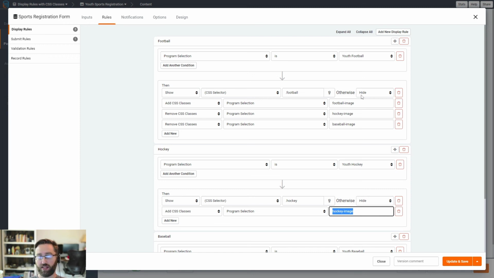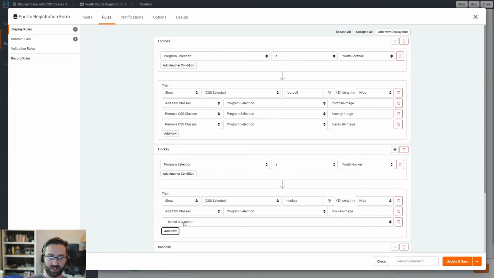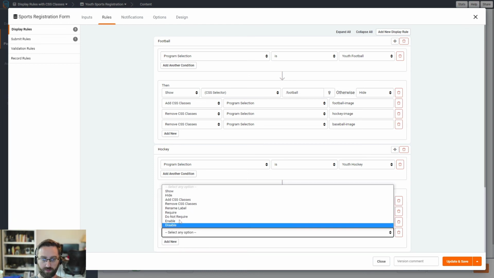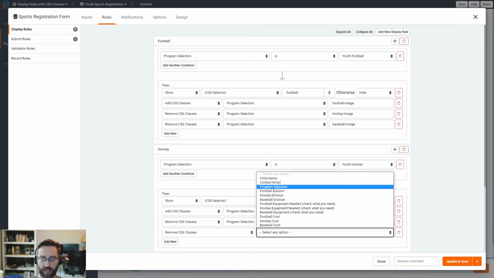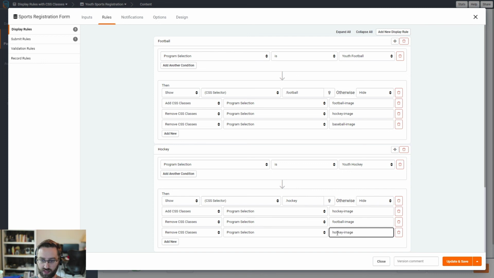So I want to make sure that if the user is clicking on multiple items on the form, we're adding the proper class, and we're removing any classes that we don't want, that may have already been assigned by clicking on something else. Okay, so I hope that makes sense. You'll see how this all works once we add everything here. So I'm going to go through here and make sure that I'm removing all of the other classes that I don't want to see, that again may have been added through any other use of a display rule.